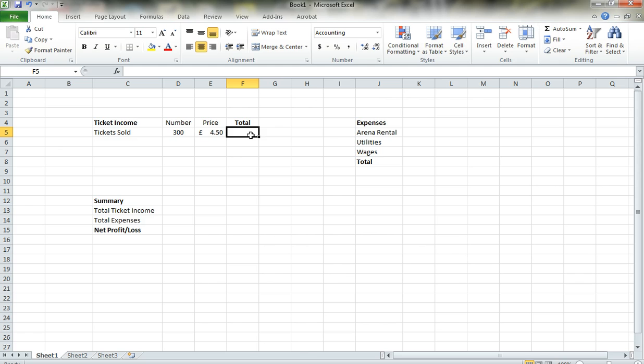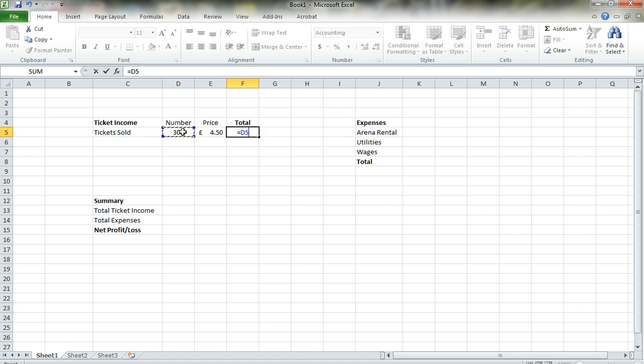Now the next thing I want to do is calculate the total amount of income we received from tickets. That number would be 300 times 4.5 pounds. I guess I could put it on a calculator and then type it in, but we don't want to do that. We're going to put in a formula. In any formula you want to put an equal sign first, and then you select one cell.